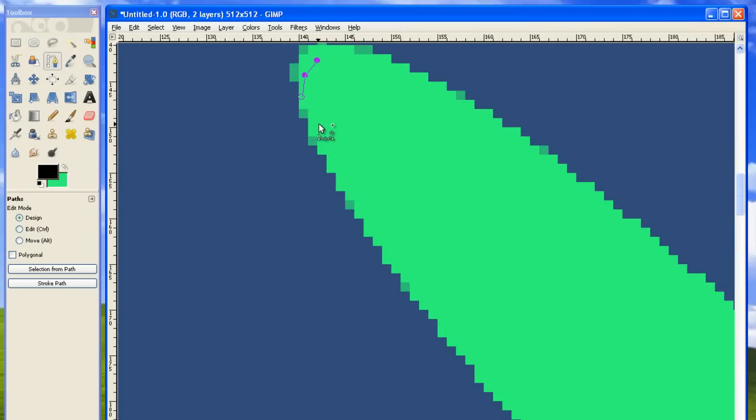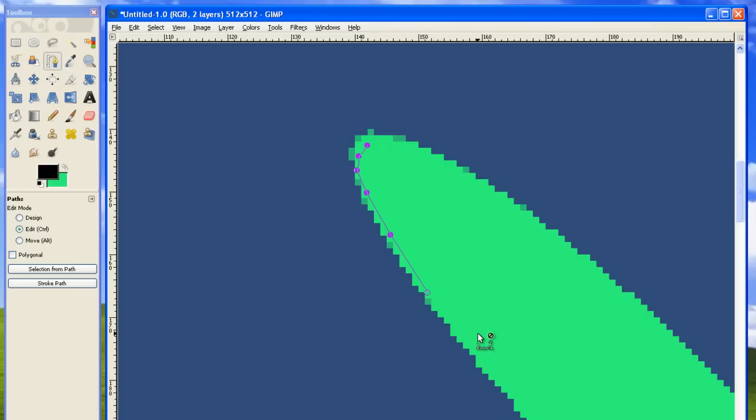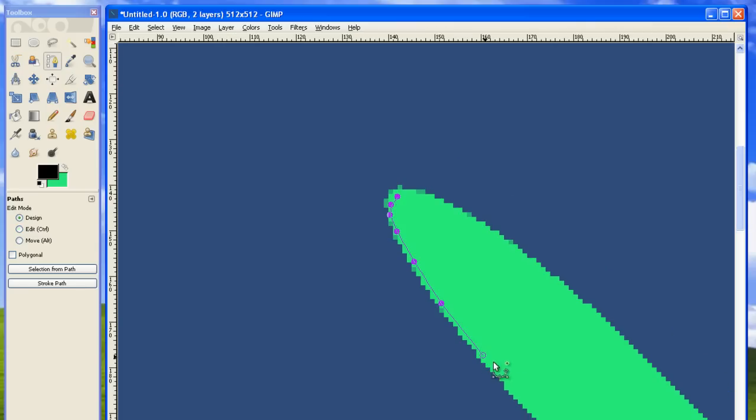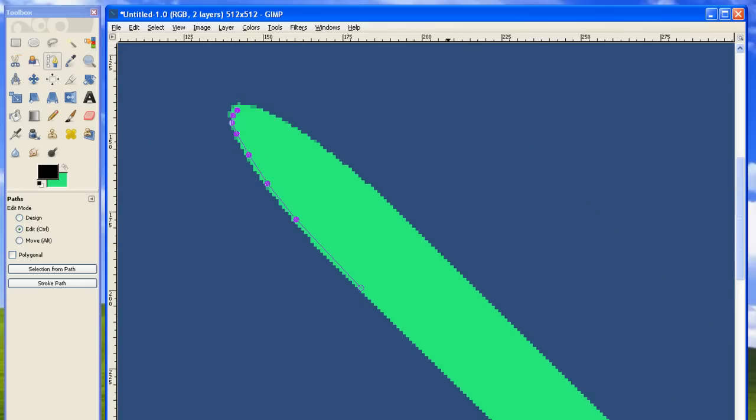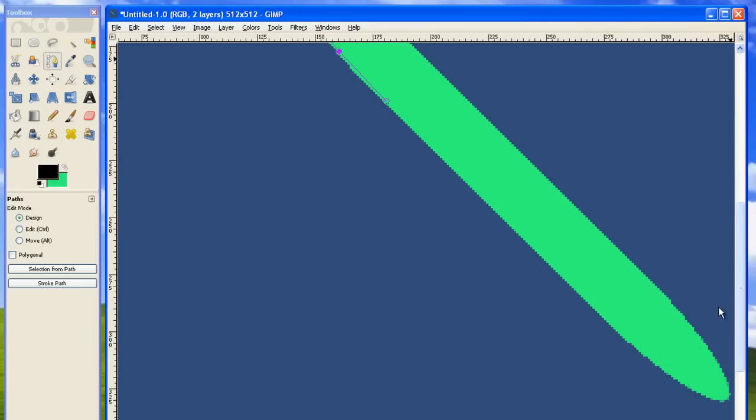Nope, that's a bit off. So I just held Control down and I zoomed in with the mouse wheel. And you can zoom out in the same way. So use the Paths tool to select the outline of this icon to be.